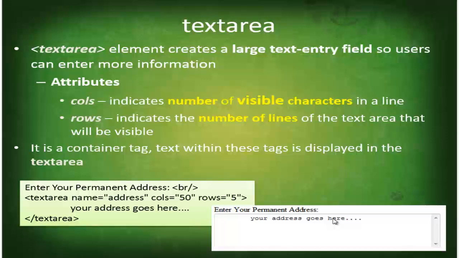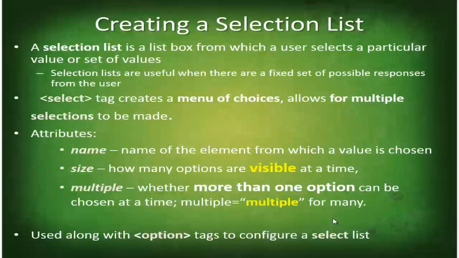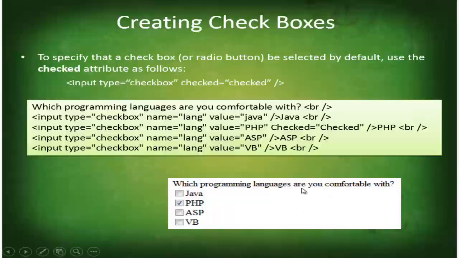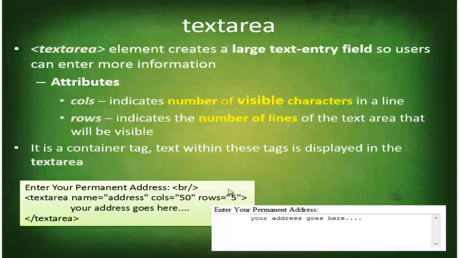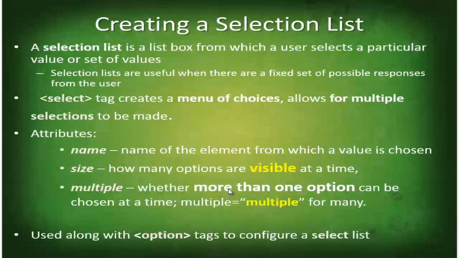So the next one is getting a selection. Sometimes showing this kind of options, like showing a number of options like this, or using the radio button, could be a difficult task because you may not have a lot of real estate on your page, and sometimes you may like to have a menu type, that is a pull down type of options. For this we use the selection list. So in the selection list, the difference is not everything is shown at a time. One is shown. However, you can modify it to have more than one.